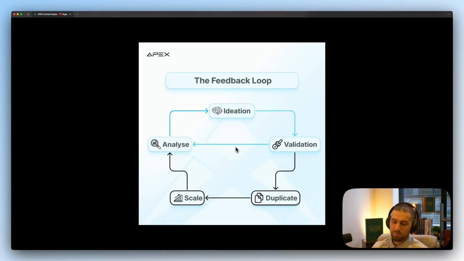So let's talk about the feedback loop and what it actually means in terms of organic lead generation. When you want to generate leads online, and especially through organic content, first of all, what you have in the very beginning is kind of an idea. You have an idea about your prospect, your customer, your ICP, your ideal customer profile that needs to be validated. Once you post more content, this content is then specifically validated through number of impressions, likes, comments, people who reach out to you, which is then going to happen in the analyze step, which, by the way, then gives you more ideas about ideation, because usually people are going to comment on your posts, they're going to reach out asking for a specific service. So this is enough fodder for you to kind of generate more interest.